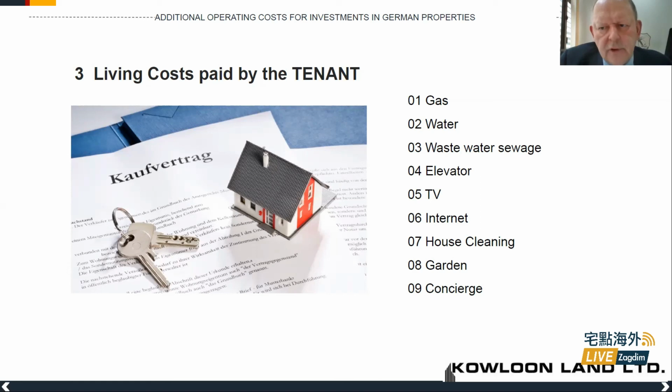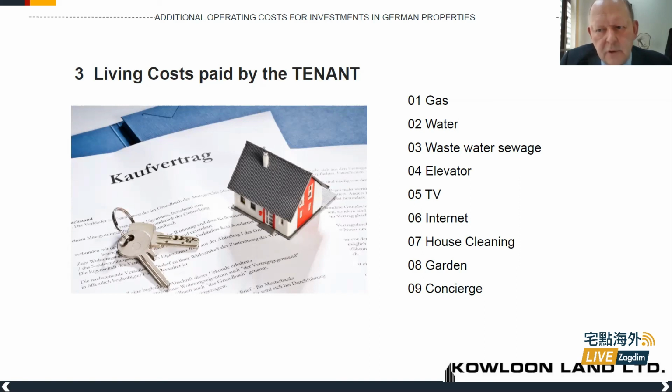So we talked today about the costs for the purchase. We have talked about the costs after the purchase, and we have to talk about the costs when you hold the property over a year or when you use it on your own. Normally it's not so much, but the difficulty is that it's about details, and you have to understand normally every detail, and you have to look at how many costs and what kind of costs will come for your property or your investment.